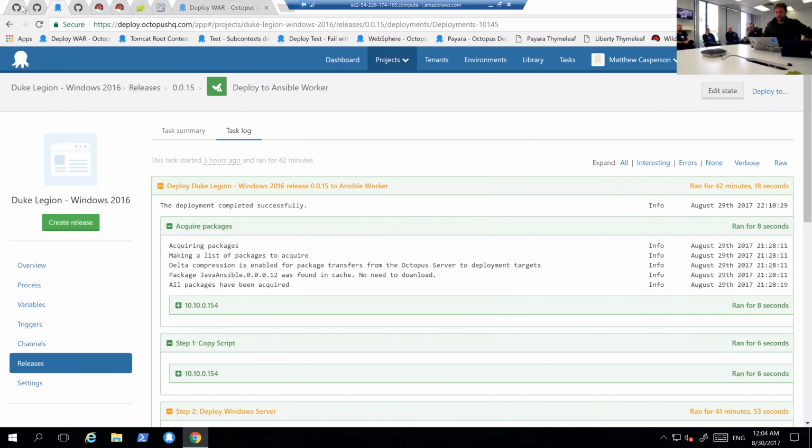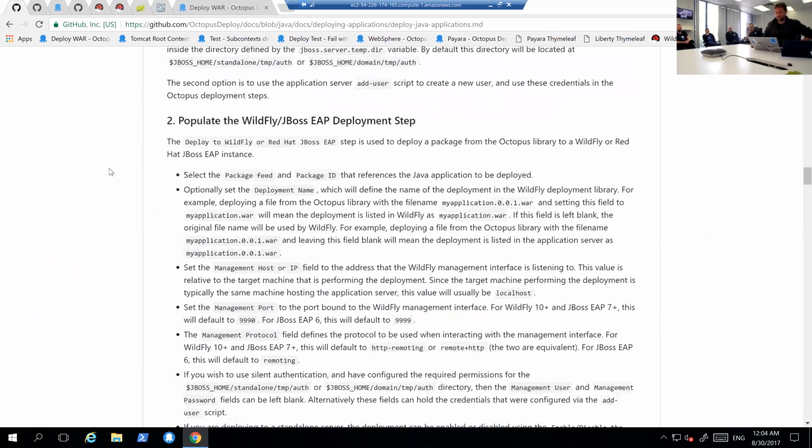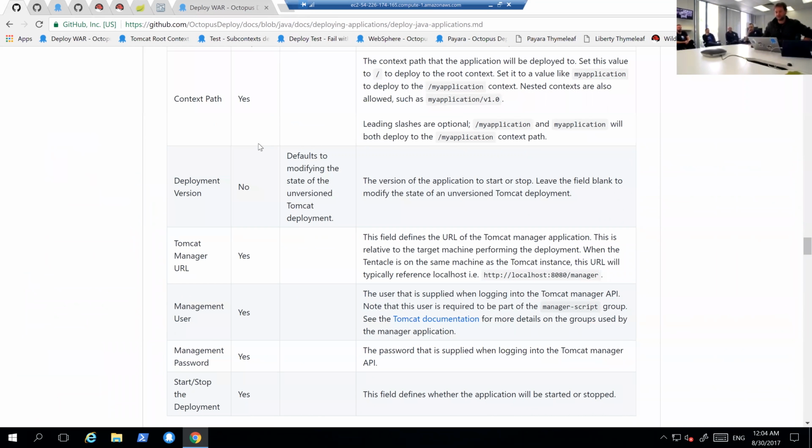Also, I want to point out we have some docs. These aren't public yet, but this will be useful for those who are testing. It is pretty comprehensive at this point, and that's just available on GitHub. So I'll email that link around, and you guys can look at that as well.